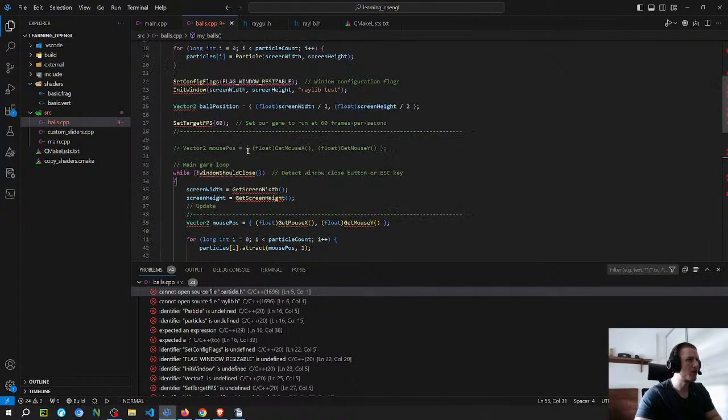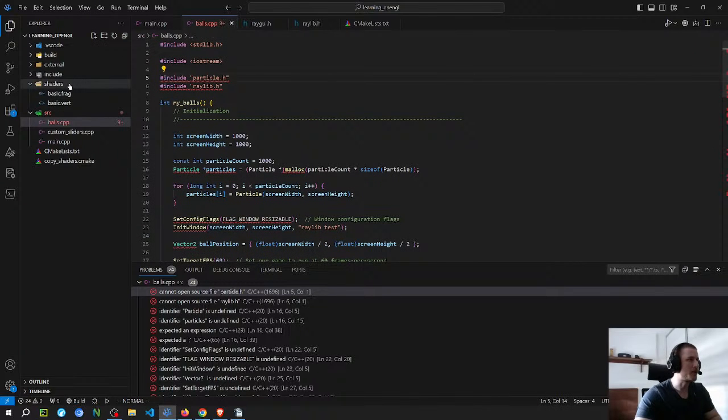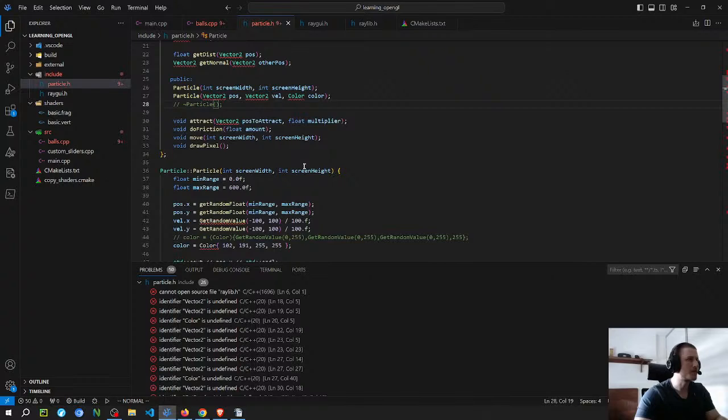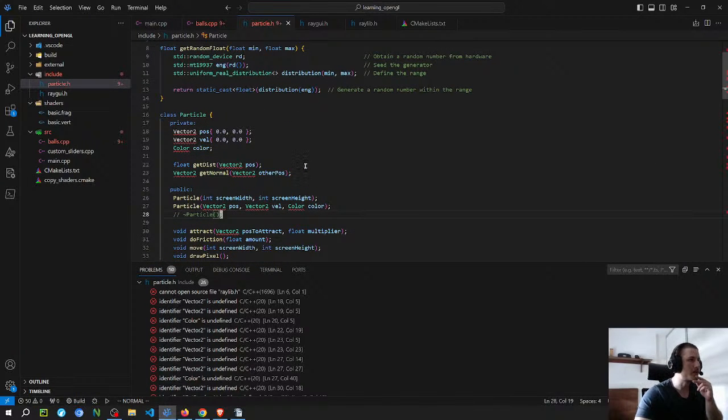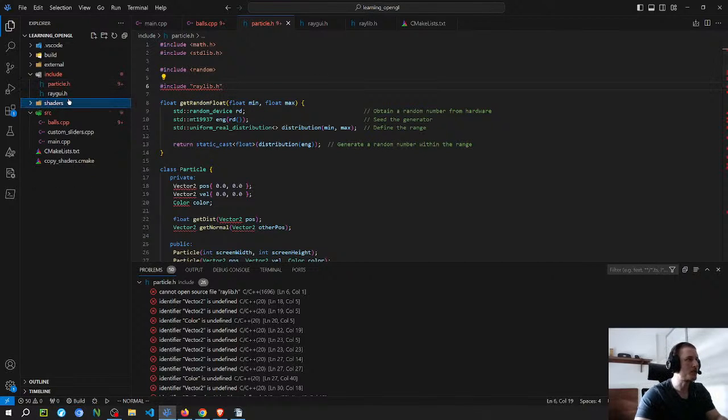If I remember correctly, this had a particle age, so it's on here probably. This is another thing that I'm thinking about: what's the best way to organize things. I think that what makes sense to me is just to put the header files in the include folder and then do the same folder structure. So the source folder is all C++ files, and include is all header files, and I just try to do the same folder structure for both of them.